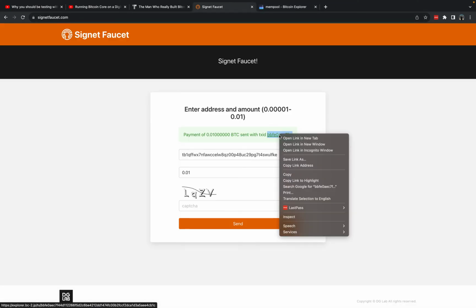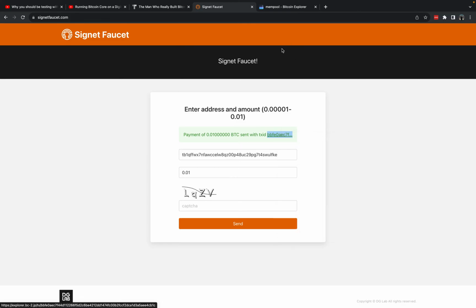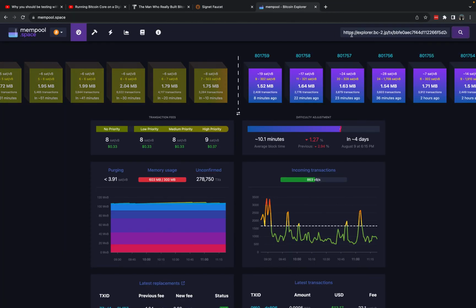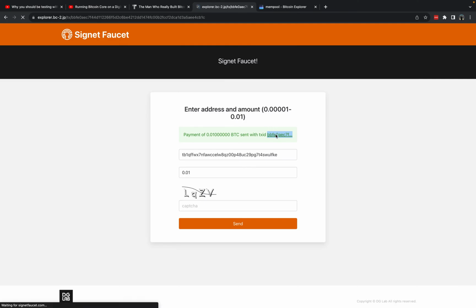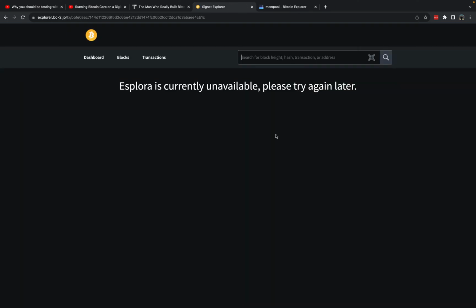I just want the transaction ID. Trouble copying and pasting this transaction ID.